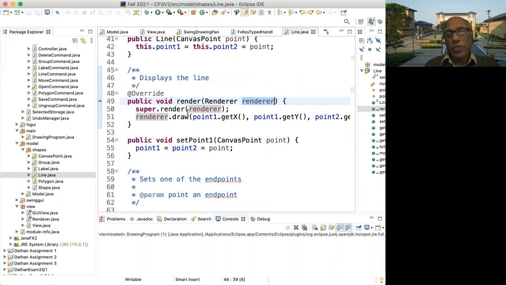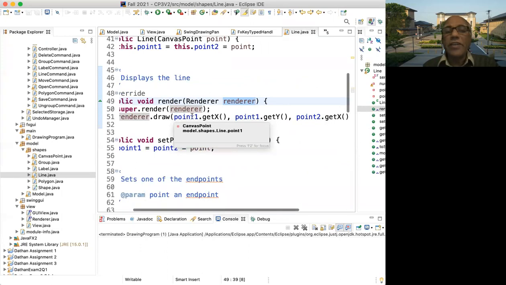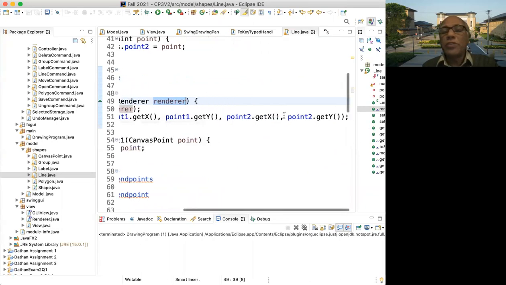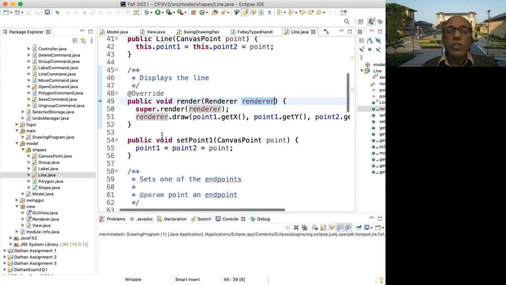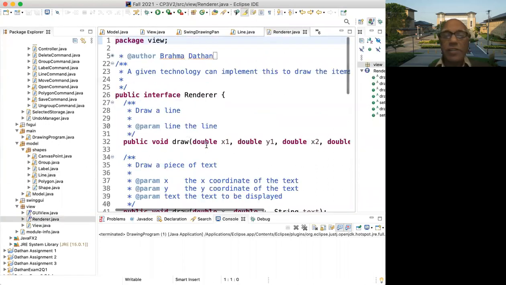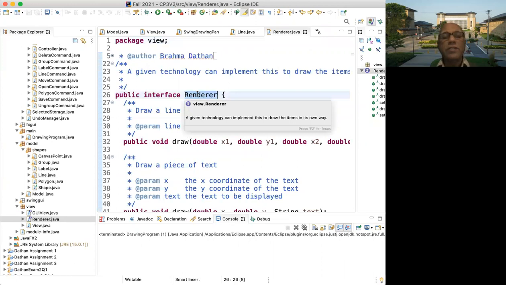It calls the superclass's render method and then draws a line from one endpoint to the other endpoint using the renderer's draw method. So the renderer, whether it is FX or Swing, will implement this interface called Renderer.